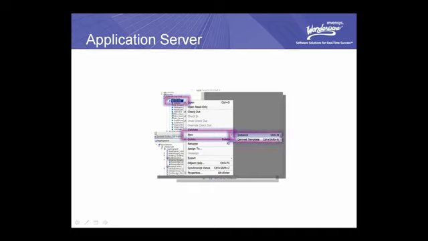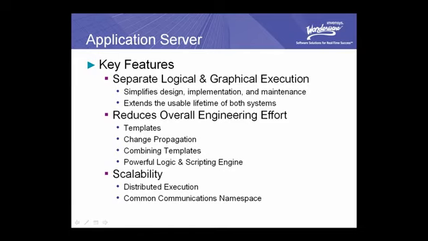Also notice that there's an option to create a new derived template. This feature enables us to take an existing template. Maybe our brew kettle template was defined very generically with points that would be common to any type of brew kettle. Well, we can derive a new template and make it more specific to the brew kettles we're using in this operation as opposed to what they're using at a different facility. This powerful capability enables us to create templates that are generic and then derive templates to be more specific.